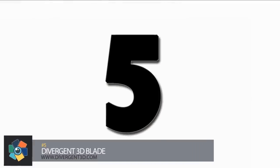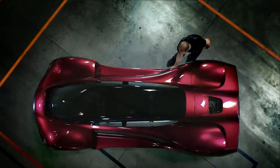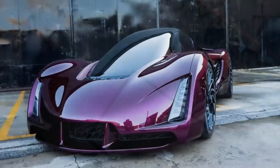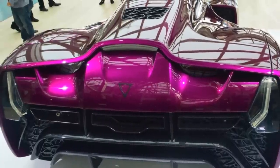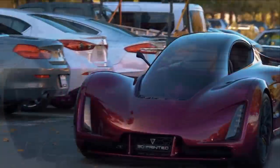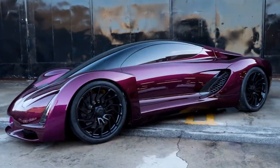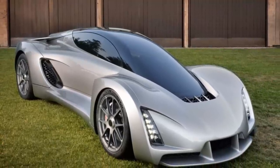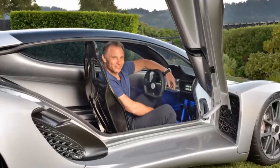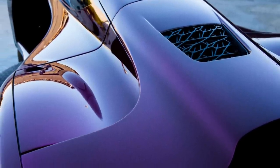Number 5. While this car may look like something you can get on GTA 5, I don't recommend you drive it like you stole it — mainly because this car has an insane amount of power. The Blade has a curb weight of only 1,300 pounds, which is a thousand pounds lighter than a Miata, making it an extremely light supercar. With a 2.4-liter Mitsubishi Evo 10 mid-engine, it can produce 720 horsepower and go 0-60 in about 2.2 seconds. The Blade has the driver sit directly in the middle of the car to give them the best view of the road possible, and it even has room for a passenger to sit tandem style behind the driver. The driving experience is sure to be remembered with its six-speed sequential gearbox and paddle shifters.